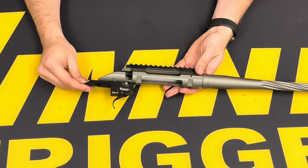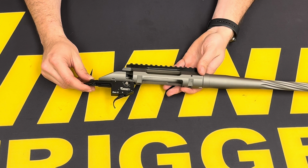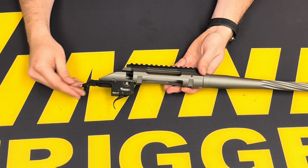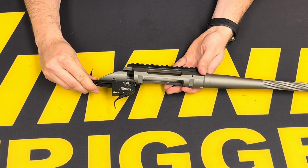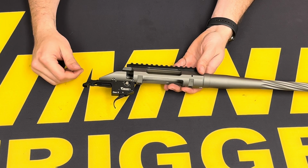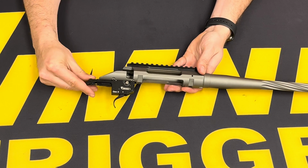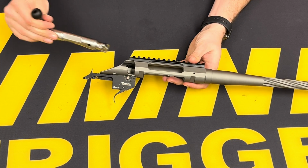Now we will do a function check with the bolt assembly. Now that we have our 2 roll pins reinstalled, you want to make sure that it is in the fire position or at least middle position. Otherwise, the bolt will not be able to be reinserted into the action while the bolt lock pin is actuated. So make sure it's kind of in the middle there. We can go ahead and reinsert the bolt.